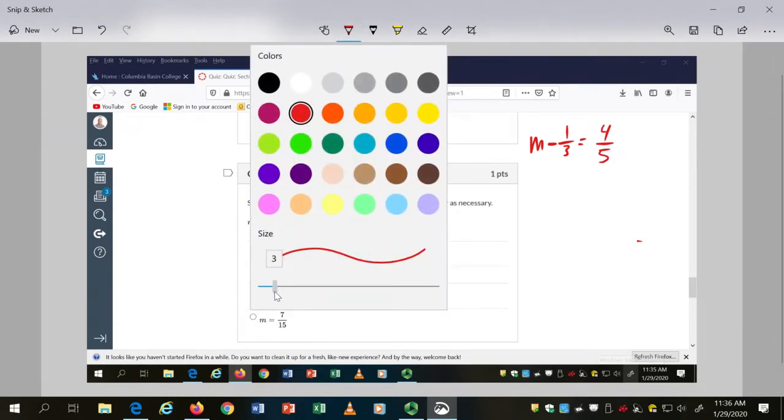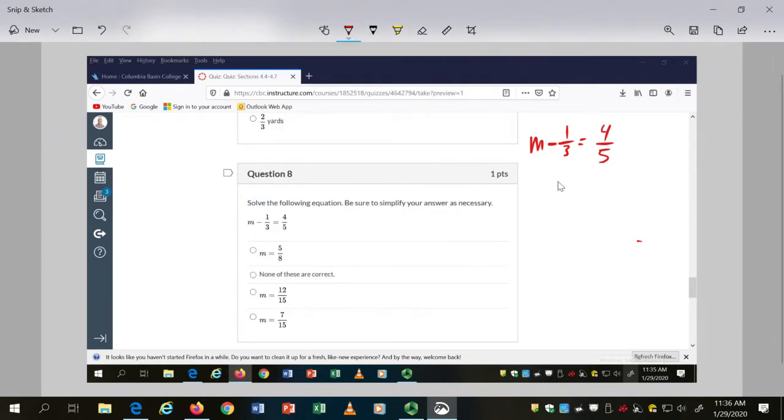Then where should we go? We got m minus 1/3 over here, so how are you going to simplify this, or what do we need to do? Trying to solve an equation. Yeah, the goal is to get the m by itself. Right now there's an m minus 1/3 on the left-hand side. And so we use the opposite operations, right, to simplify equations. So if there's a minus 1/3 there, I need to add 1/3 to both sides. So over here, those will cancel out, and I'll just be left with m.